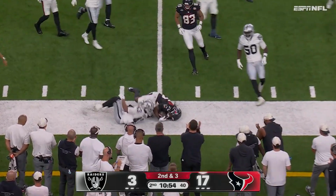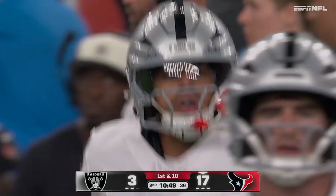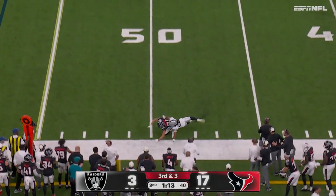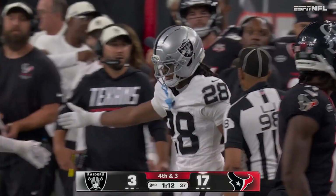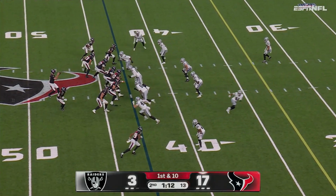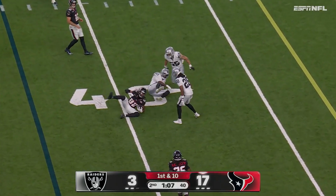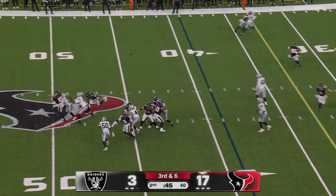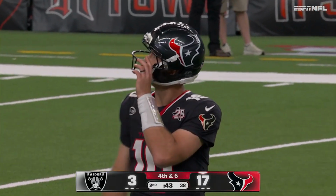First down carry. Whittington over the right side, and another drive. It looks pretty good being put together by the Texans. It's a gain of, so he's only going to get exponentially better. 3rd and 3. Pass is incomplete. There are no flags. And that'll bring, now a flag comes in late. Russell Yurk gets a rep in the preseason. Everybody goes home happy, and it's first down for Davis Mills, who is able to complete it to Lewis Bond. Already inside field goal range at the moment, under big time pressure, and the pass is incomplete for Lewis Bond.